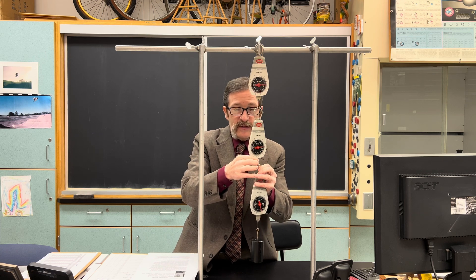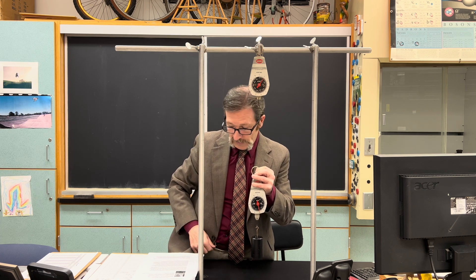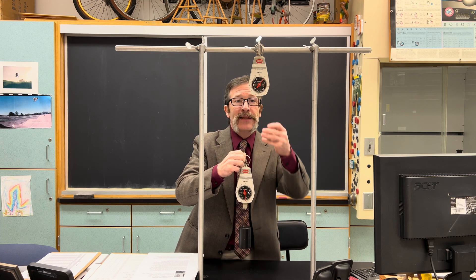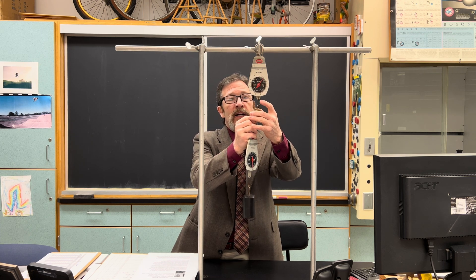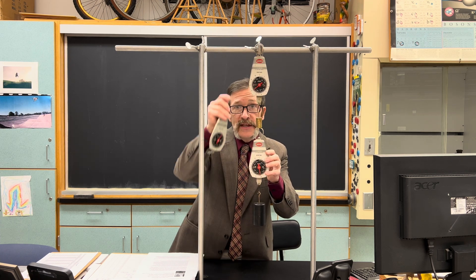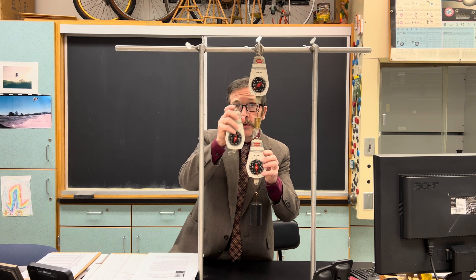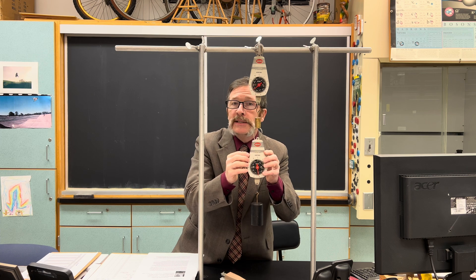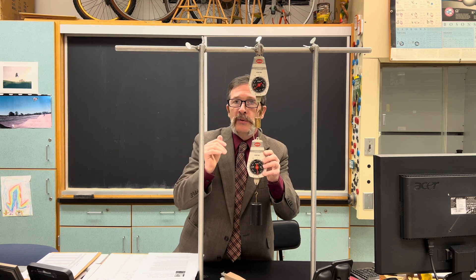That's because if I were to take this scale off and measure its mass, I would find that it's about 100 grams — the same as this mass right here. This is my intermediate scale, and it has the same mass as this. So this top scale is not only holding up the hanging mass, but it's also holding up the middle scale. Every scale you go up is not only holding the mass, but also the mass of each scale below it. So the bottom reads 9.8, and each scale above reads a little bit more.